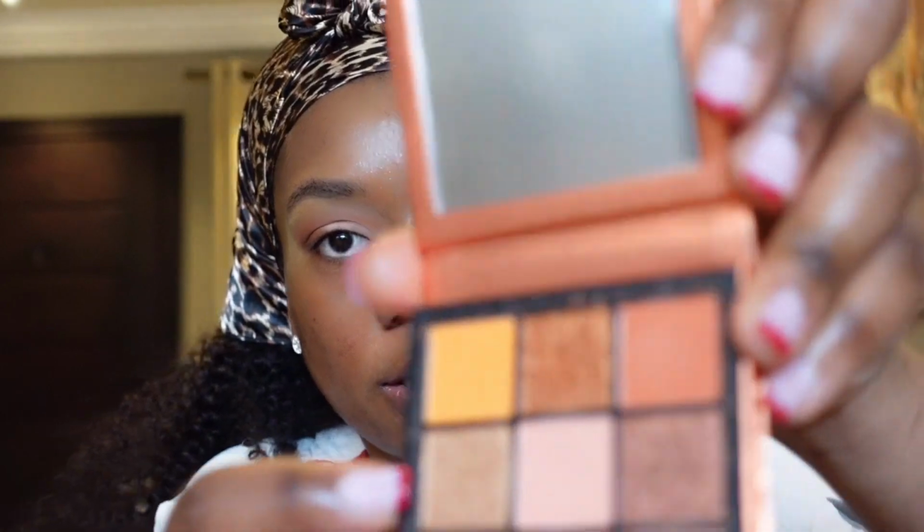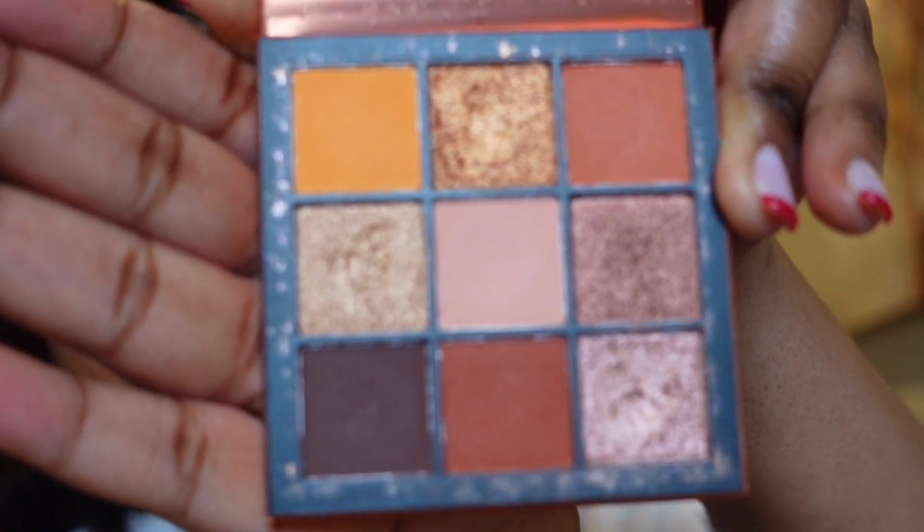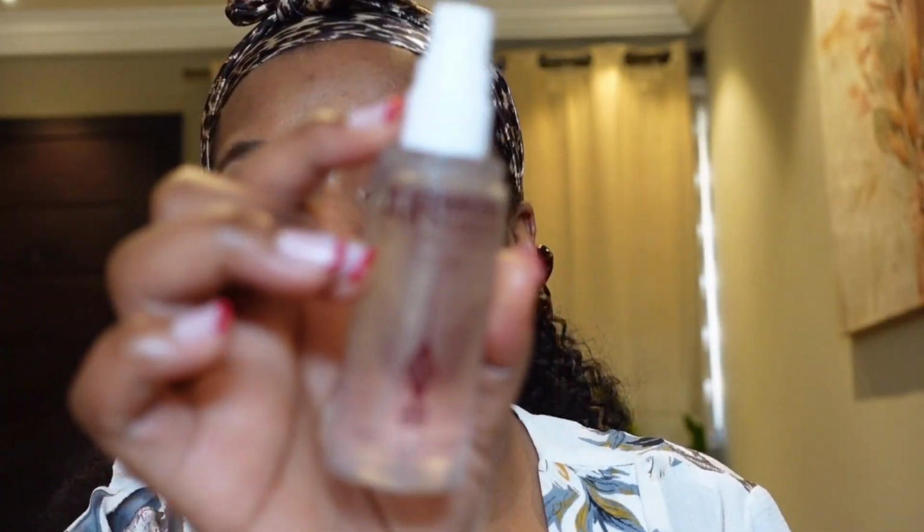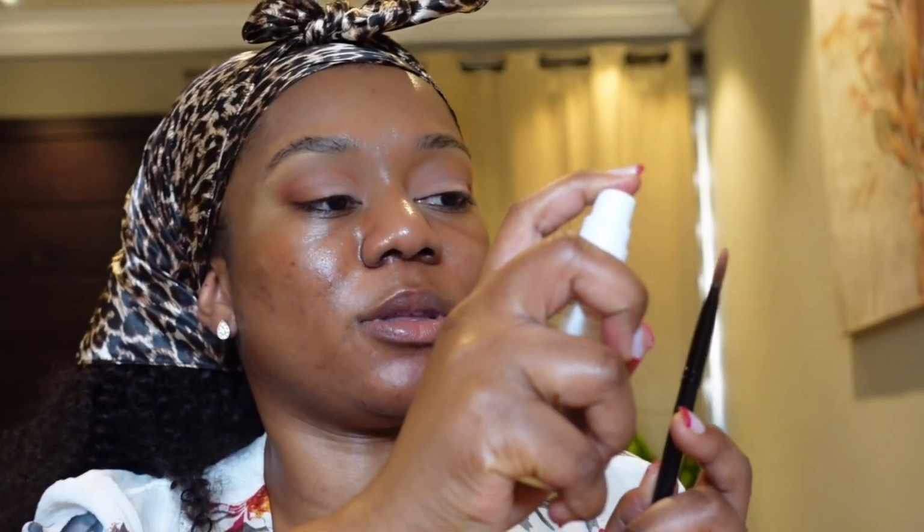So now I'm gonna take this golden shade right here. I don't know what's wrong with my focus today. Now this golden shade right in the corner, and I'm gonna put it directly on top of the light pink that I put. Before I do that, I'm gonna take my Charlotte Tilbury setting spray. And I'm just gonna spray the brush. This is gonna define the shimmery shade and make it pop more.